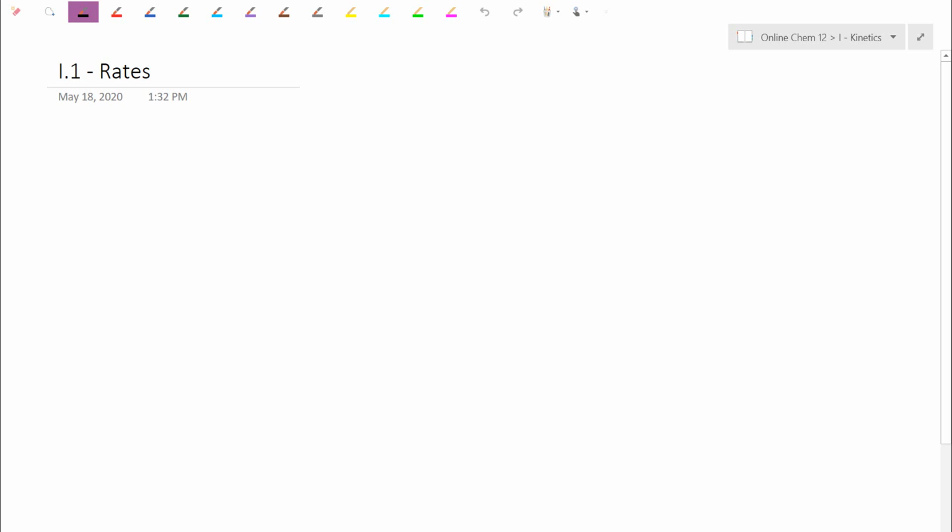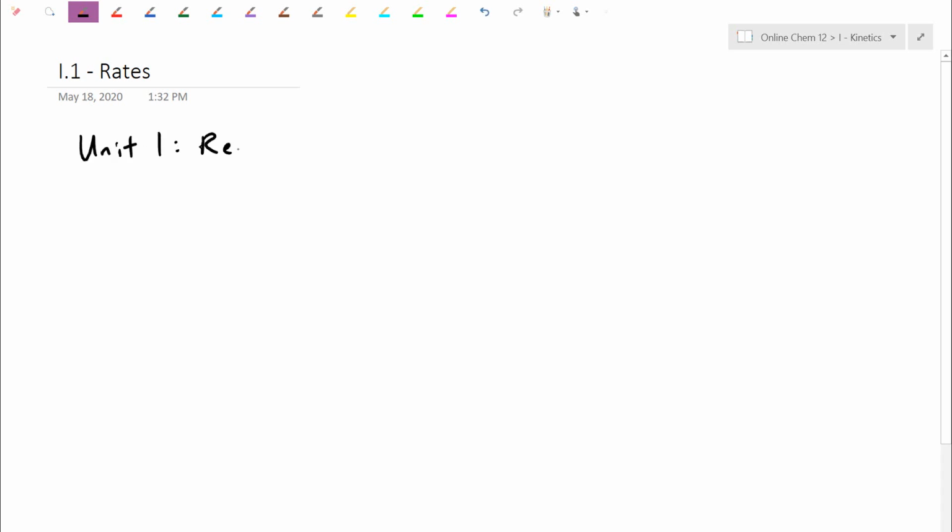There are 5 big units in Chemistry 12. We're going to just take maybe 3 or 4 weeks going through each unit. Chapter 4 in particular for acid bases is a particularly long one, so we're going to actually break it up into 2 parts, but we'll get to that one when we get there. So starting off here, we're going to start off with unit number 1.